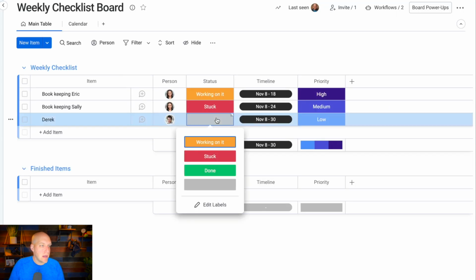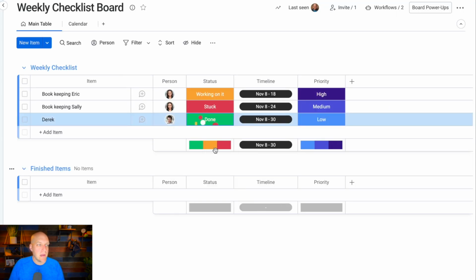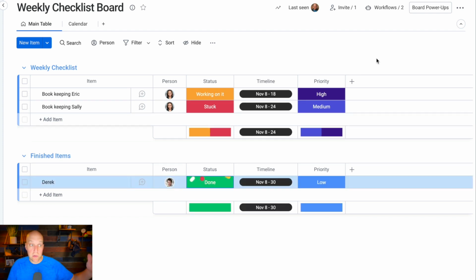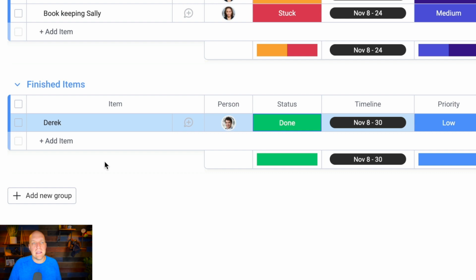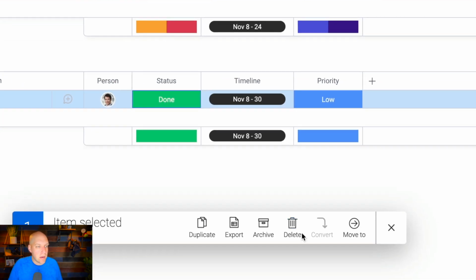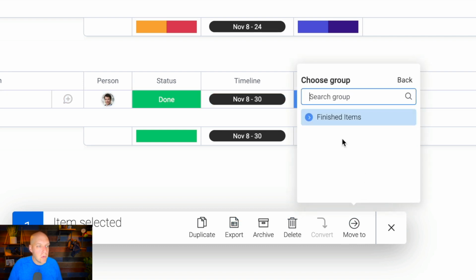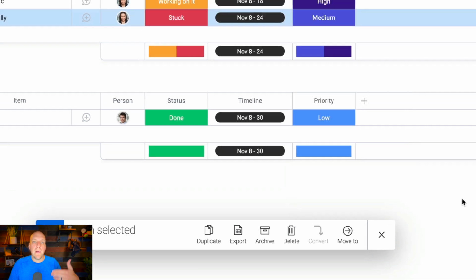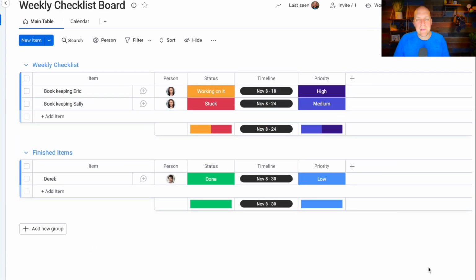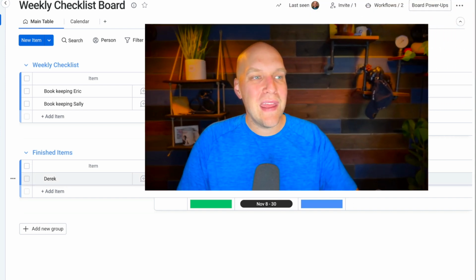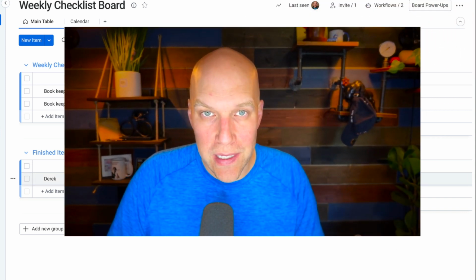So Derek here is ahead of the game, and when he clicks done, it should just take a second or two, and this is going to pop down into the finished items. So it just makes things really easy. I know it doesn't seem like a big deal to have him go in there and click this and then go down to here and then click, why don't we move this to, and then go move to group, and then I want it to go to finished items. But when you create these automations, it just saves so much time because it stinks having to go through a to-do list sometimes. But having a tool like this is going to make it really easy for you.